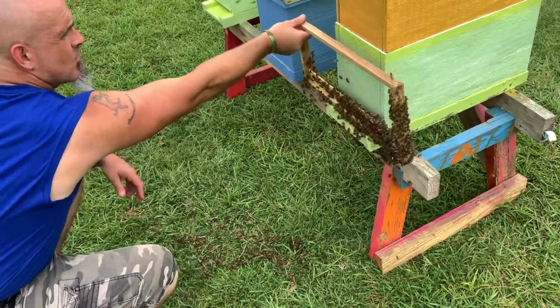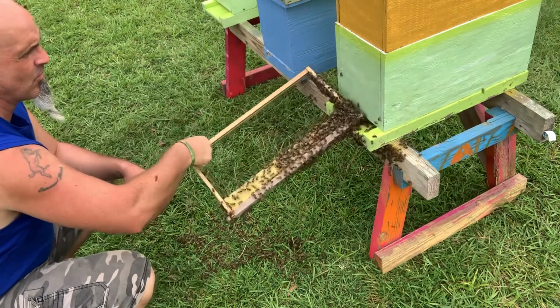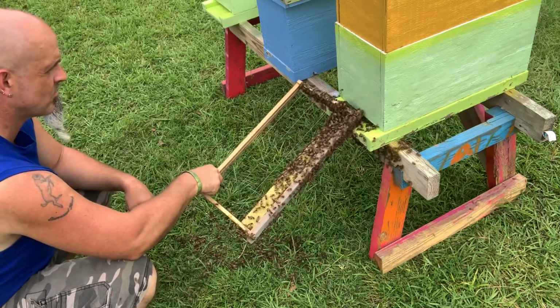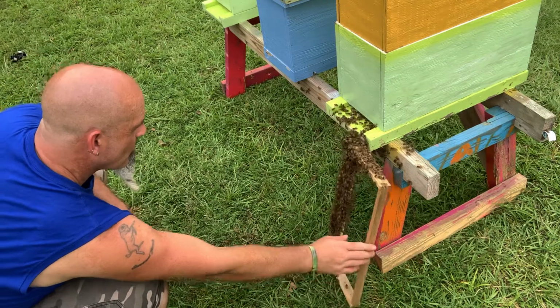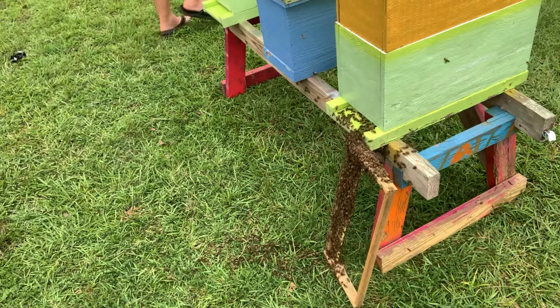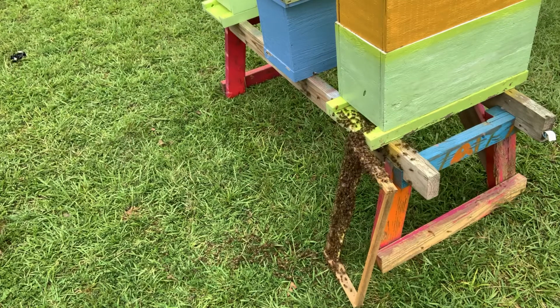Hey, I'm not a bee expert, but it works on my farm. It might not work on your farm, but it works on my farm. You think if you don't get them off the ground, they won't go in? No, I'd just rather have most of them off the ground before I leave.